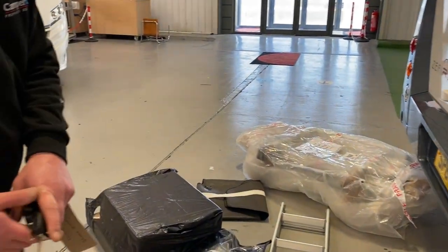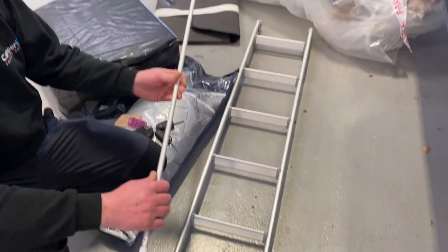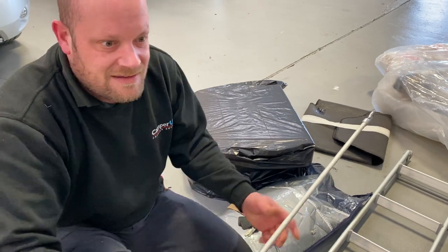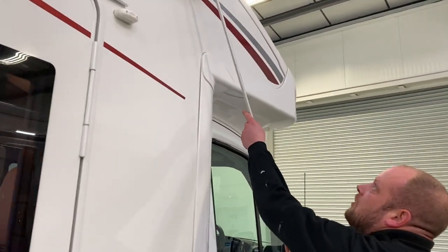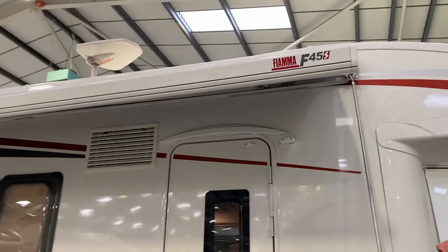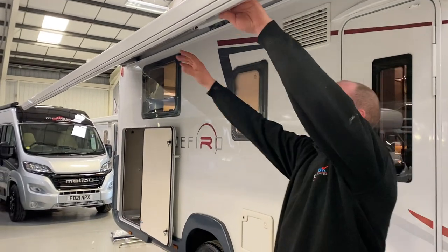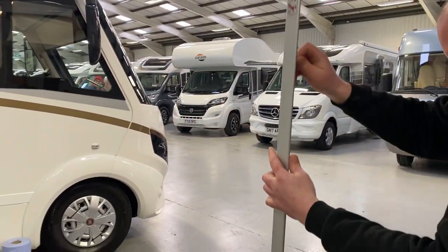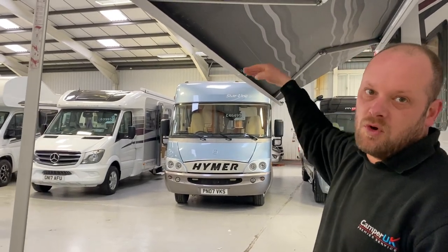At the back here we have your awning handle for winding out your awning. Now your awning is actually a sun canopy, so if it is windy or raining, put it away. To operate your awning, you get your handle, hook it into the awning itself, and wind it out to whatever position you want. Then you've got some legs which just pop out — nip those up. If it is raining or you're going to use it in the rain, put it on the wonk so the water can run off.